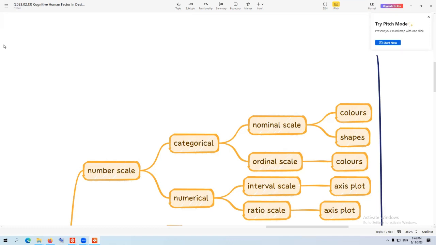So that's why it's not called a ratio scale. You can only do ratio if you have absolute 0. Now, sometimes you have negative, sometimes you don't. The point is not negative or not negative. The point is, do you have a 0? If you have absolute 0, you can do ratio. Your height, for example, is good, because I can say somebody who's 6 feet tall is 20% taller than somebody who's 5 feet tall. I can say that absolutely, because if I mapped it into centimeters, I get the same ratio, right? So beware of this. Now, most of this would go into some kind of axis plot, and that's what the example will go to.